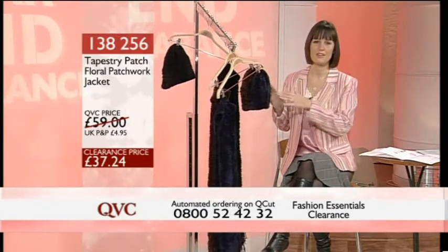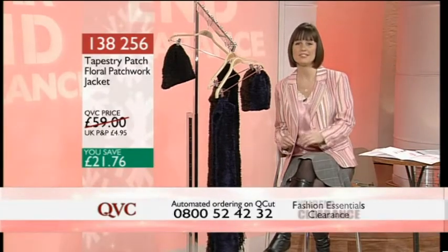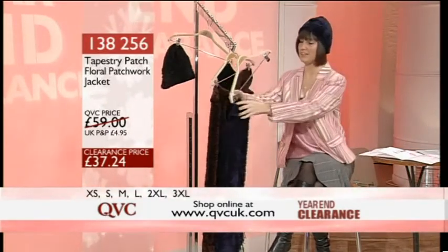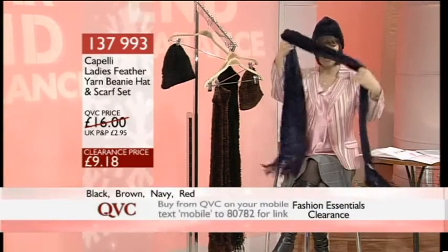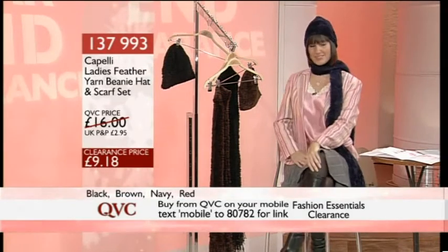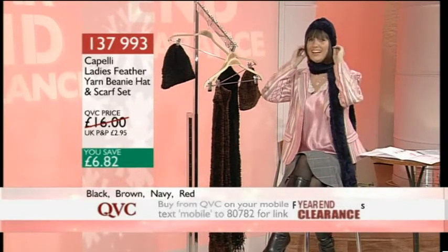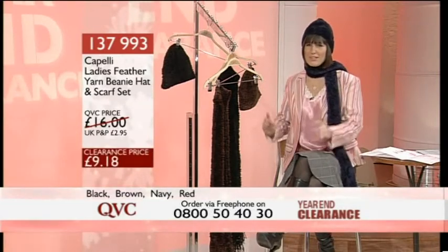We've got a lovely set now that will be great for you, or maybe great as late Christmas presents. If you still have people who you're not going to see, you can give it to them. Got to try it on, haven't I? I do like hats, you know. Like hats, and you get the scarf as well, lined on the inside, that hat is, and this is a doubled over fabrication. I'll just do this and try not to knock my microphone. There we go. And that's quite cosy and quite cute. But it does feel as though it would definitely keep you warm. And because you can pull it down over your ears, it keeps your ears warm. I just cannot stand it if the wind gets into my ears. I almost get to the point where I could cry with the cold.